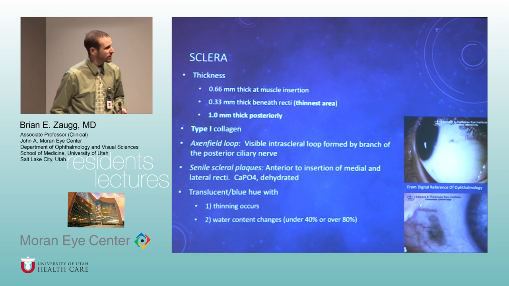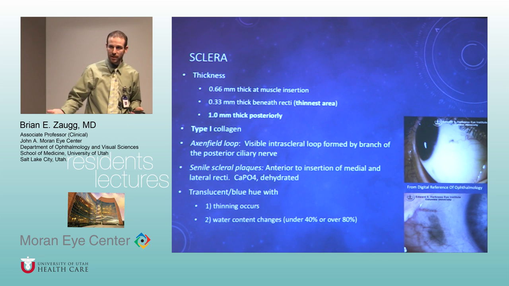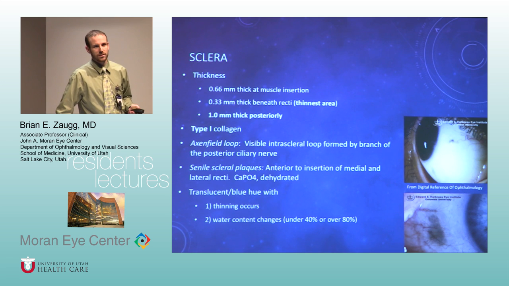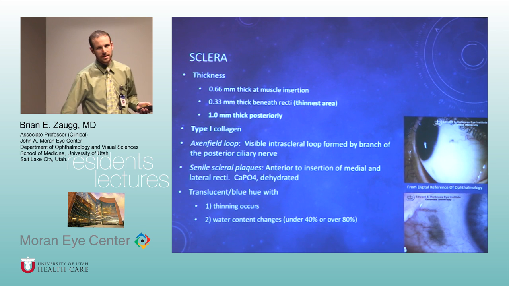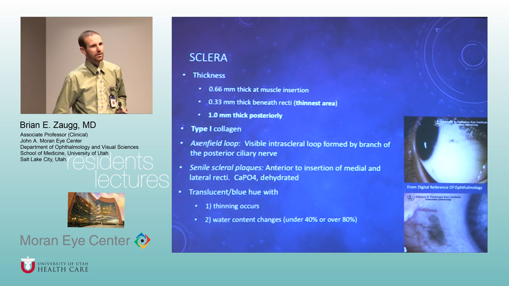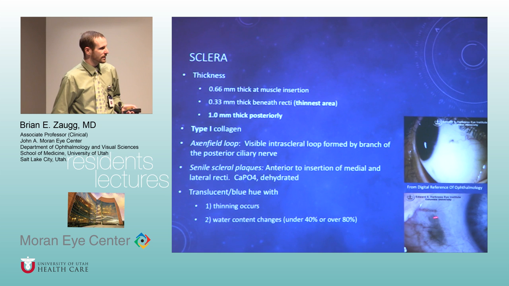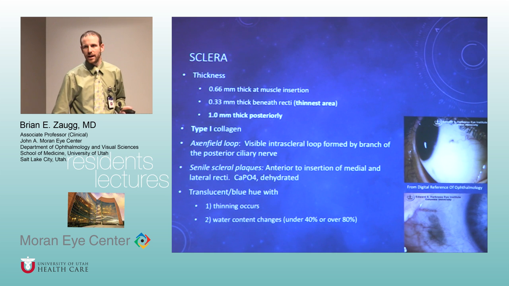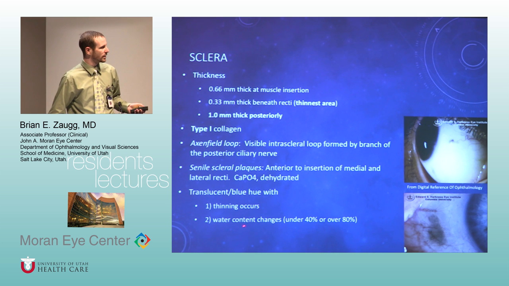The sclera's thinnest point is right behind the muscles, and also thin right in front of the muscles. It's on average about a millimeter thick posteriorly and is mostly type 1 collagen. The reason it's not clear is because of irregular collagen, unlike the cornea's regular structure. It also has slightly higher water content. You'll get plaques anterior to muscle insertions that look thin when dehydrated but thicker when hydrated — normal aging spots.